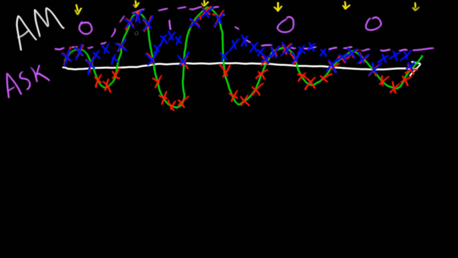However, we still have this problem where what if we look just at this sample right here? Well, it looks like 0. But is the amplitude 0 at that point? No, it's not. What we really want is the envelope, not that particular 0 value. That 0 crossing might mess us up.